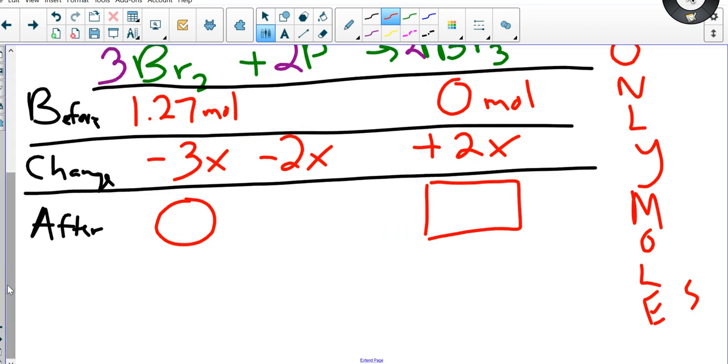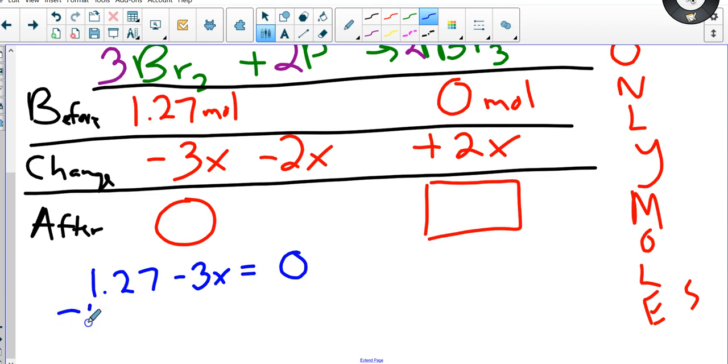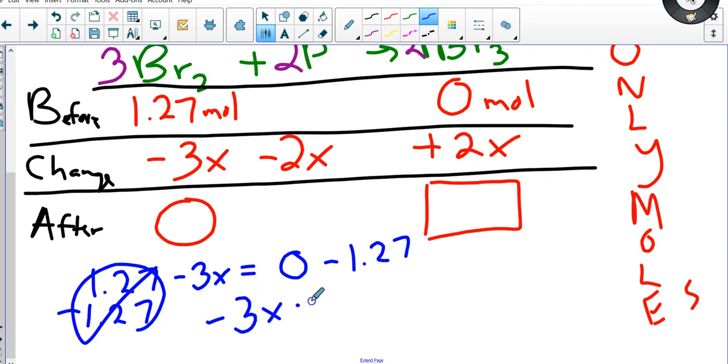That's another thing the charts did. I was like, I need room below. So I'm going to go 1.27 minus 3x equals 0. Your algebra is a little rusty. I don't know how you're surviving in math class, but I'm going to minus 1.27 on both sides because I want that to cancel. So I have negative 3x equals negative 1.27. And then to solve for x, we'll need to isolate the variable by doing the inverse operation of multiplication, which is division. Do I sound like a math teacher?